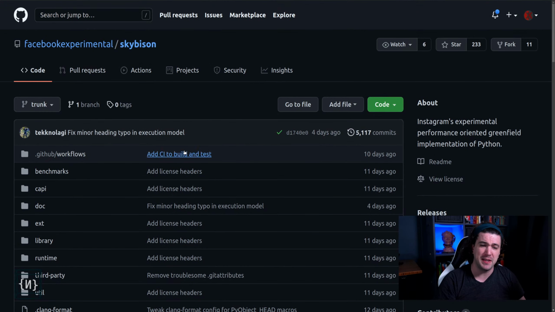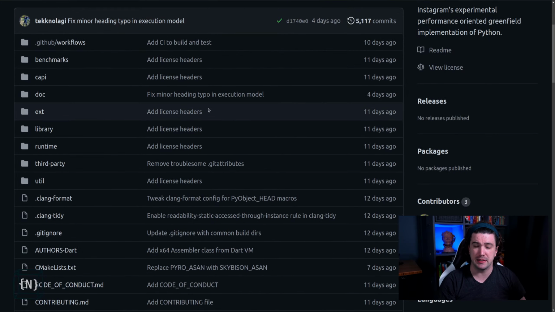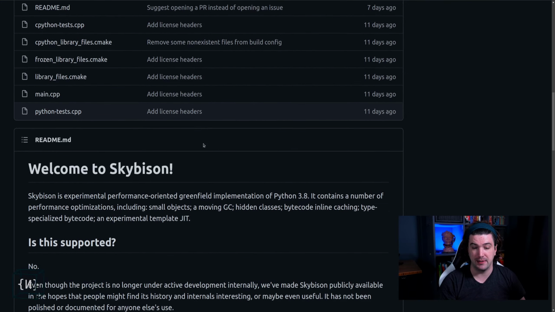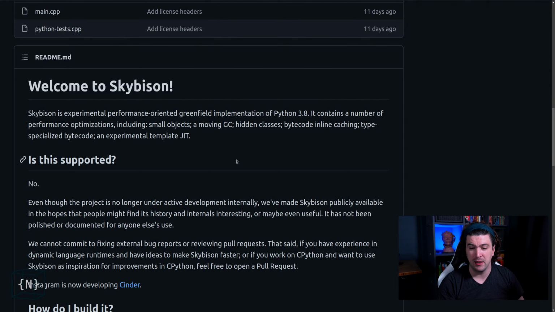All right, let's talk about Facebook Experimental Sky Bison. That's at least what I'm calling it, Sky Bison. Anyways, it's Python. I don't know why they did this, but it's a greenfield implementation of Python 3.8, and it looks like it's all for performance optimization.